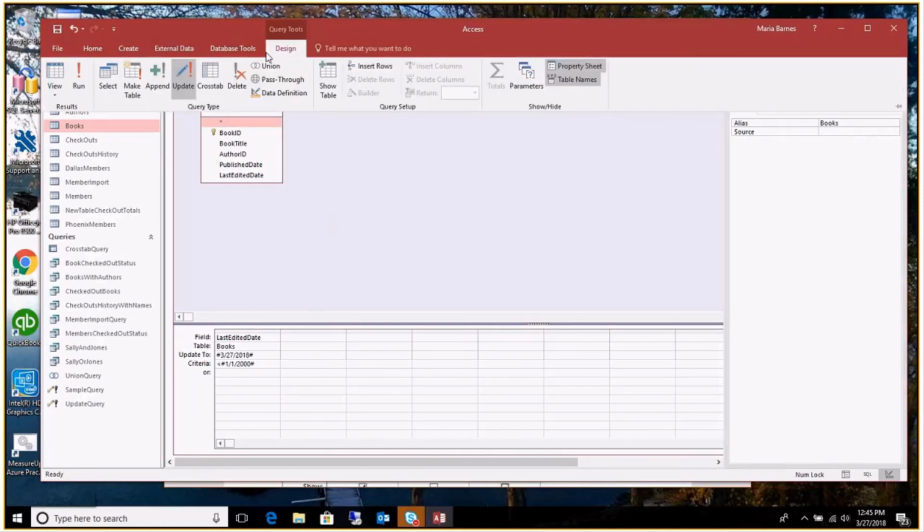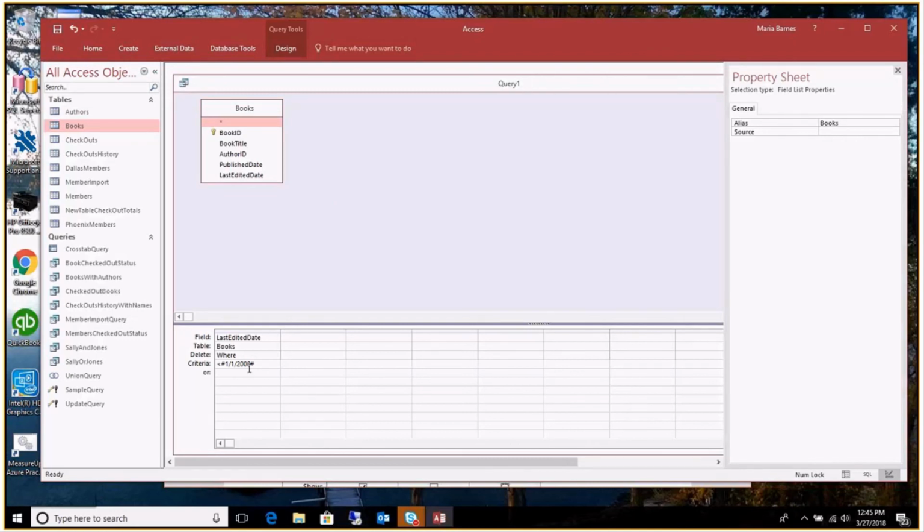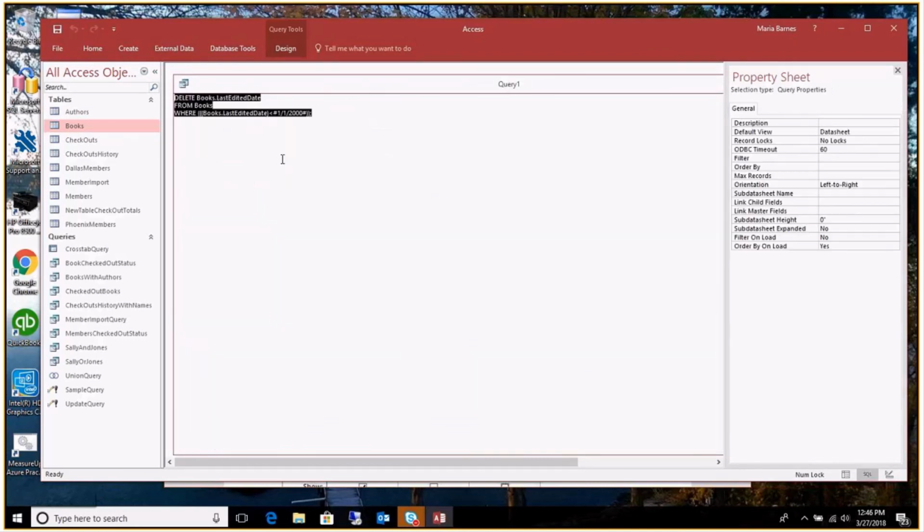Okay, so then we have a delete query. A delete query would delete rows from a table where certain criteria held true. That would be the idea behind that. So notice how it kept that. If we look at the SQL, this is going to delete, and you're really deleting everything, right? It deletes by row. So this would delete those 2 books, where, well, actually it's no longer true. Let's run the select. Got nothing now on that, right?